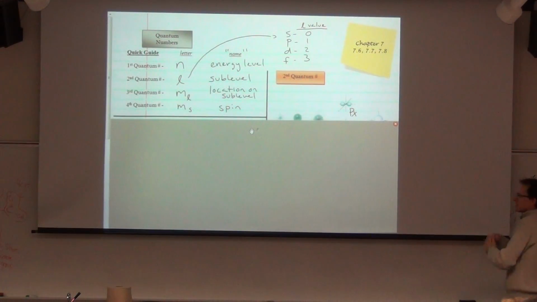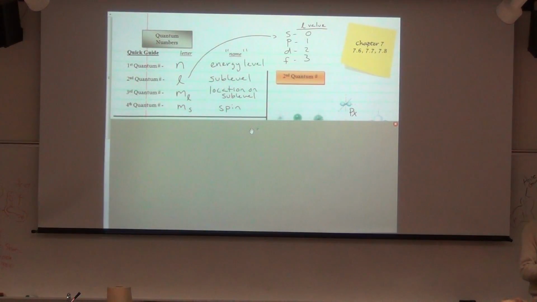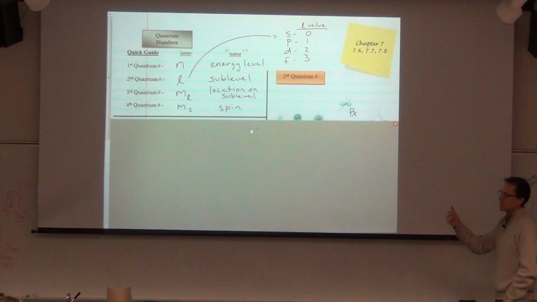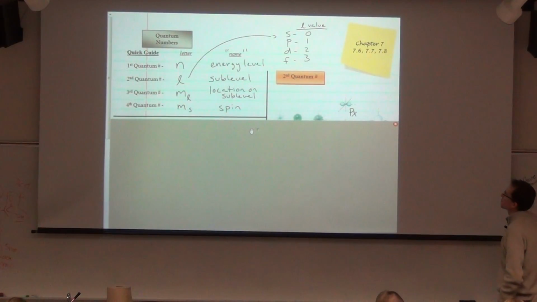If you're thinking about an orbital diagram, which we will be looking at again later in the week, then on that orbital diagram, once you figure out the energy level, what sub-level are you on? And a little refresher, a sub-level is an s, a p, a d, or an f. Okay, that's what those are. And then I made a little arrow there if you'd like to write that right away.